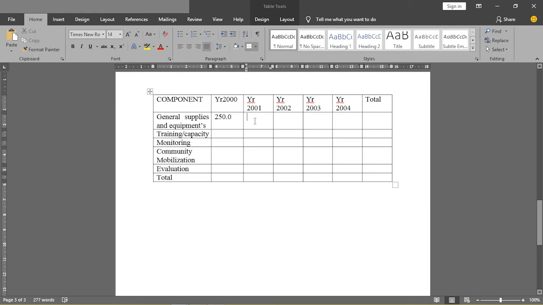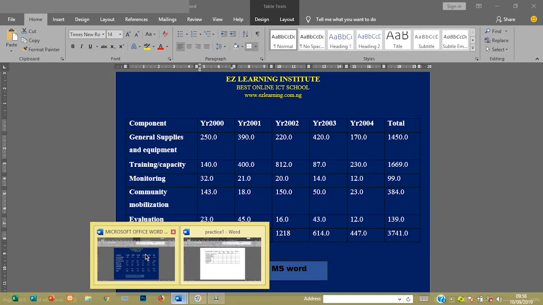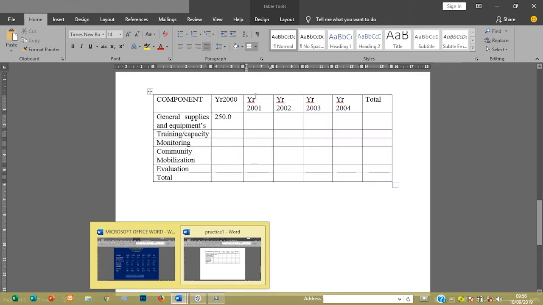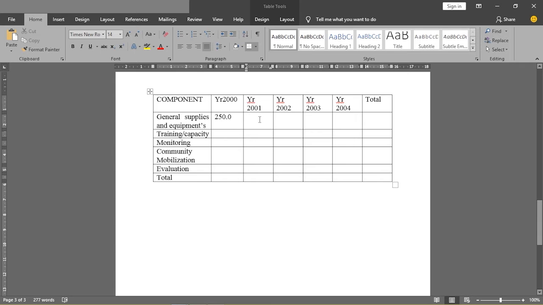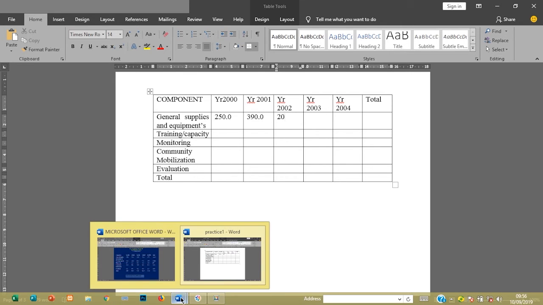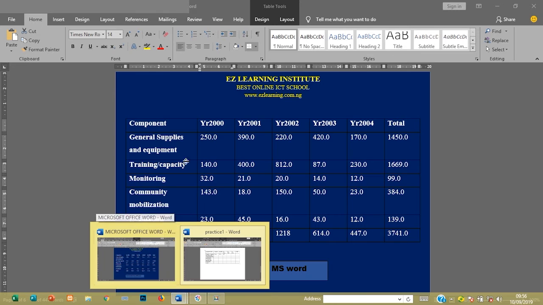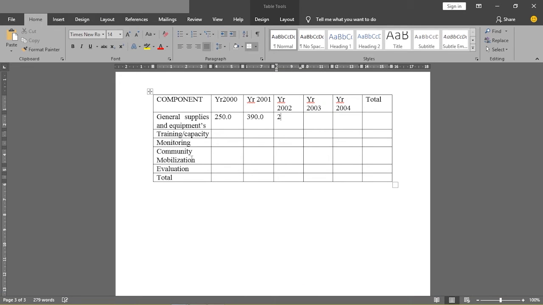Now I want to fill up the remaining information before we move on. We have 390, 220. We have 390.0, and we have 220, 22.0.